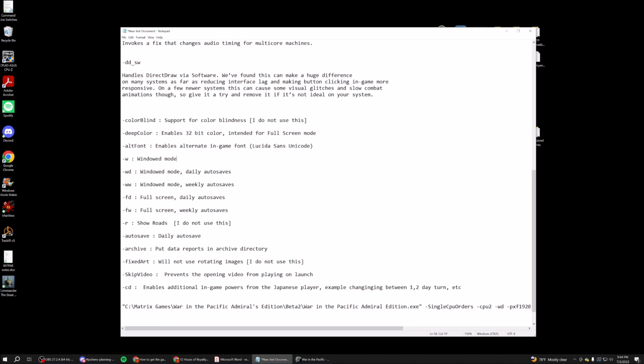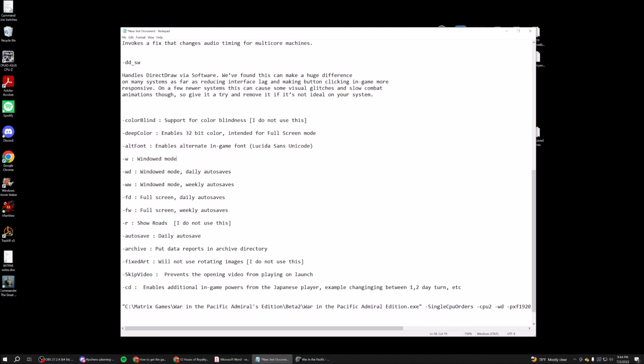I have tried it in full screen, and I find that it does not run well, especially if you like to alt-tab out. The game gets really squirrely. It crashes. Individual results may vary. Maybe yours works great. It never has worked good for me. So I run windowed mode, but I'll show you what that looks like. I think it's pretty cool.